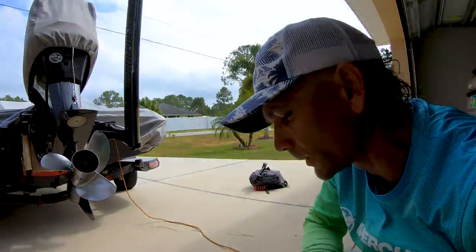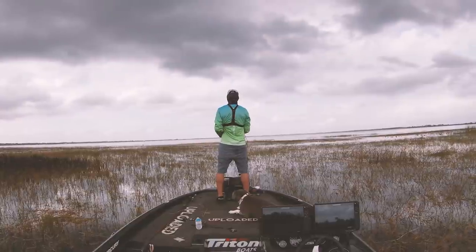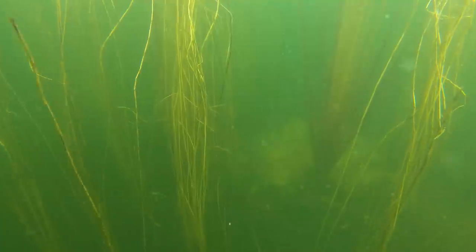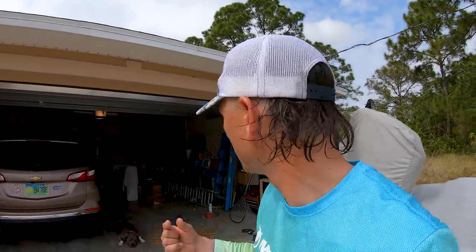What we're gonna do is target some staging and pre-spawn fish. Me and Bog are gonna go out there and get super shallow and get into the grass, and there should be some fish moving onto bed. It's a cool way to fish really shallow through heavy cover and trigger some insane bites because you fish pretty fast. It's a power fishing mode, but come along with me. I think you guys are gonna enjoy this video.